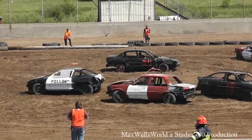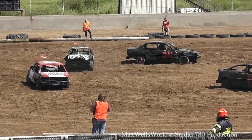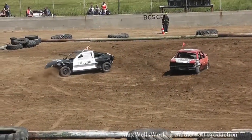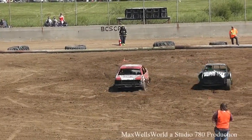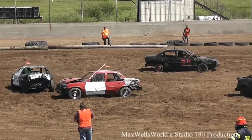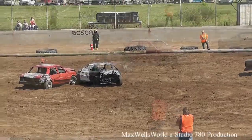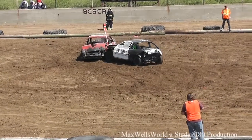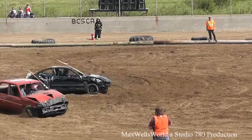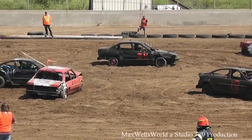Looks like Shane's coming back. But no, Katrina's gonna squeeze one into the front driver's side bumper. Looks like Katrina is starting to lose some rubber on her passenger front tire. So is Shane! They're both getting down to rims. And Shane's coming in for revenge saying, sis, no, I don't take that. The battle of who can shift gears fastest here.